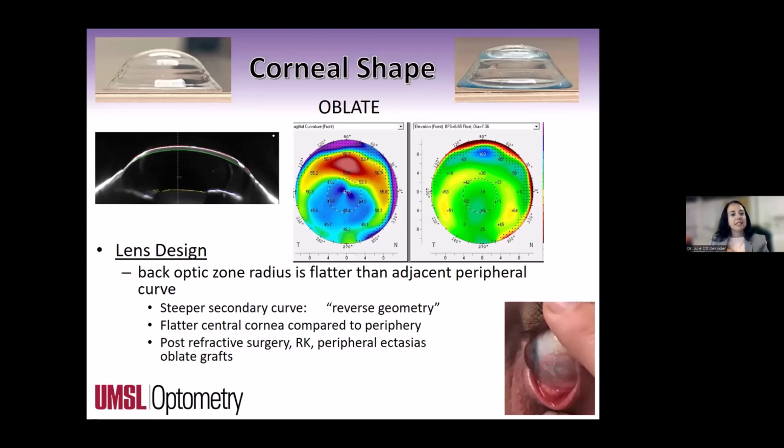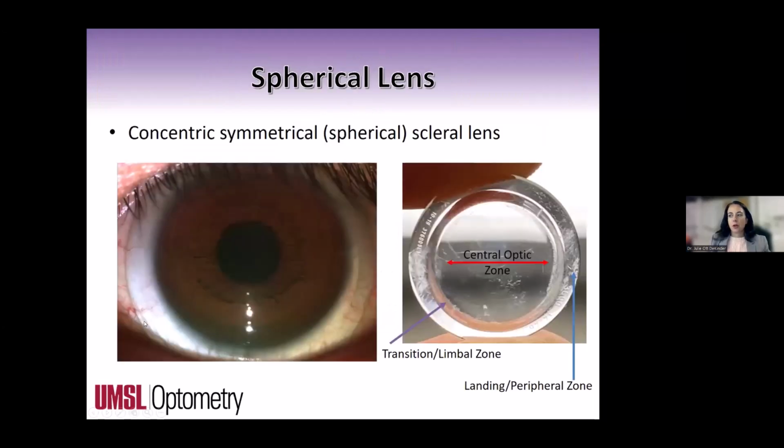Now, if you're using a set that doesn't come with an oblate design, you can easily design it by incorporating a reverse curve into that lens and decreasing the central clearance. So you would just say to the consultant, I ended up having 500 microns of central clearance and not enough out in the limbal area. I want to incorporate reverse curve. And a lot of times what they'll do then is flatten that base curve, steepen that secondary curve, and they're making you an oblate lens just from you designing it, even if you had to fit them off of a prolate design. So don't be handicapped if you don't have one of the sets that has both the prolate and the oblate. You can still think this way and incorporate those type of changes in there pretty simply.